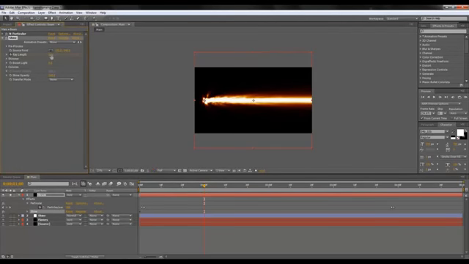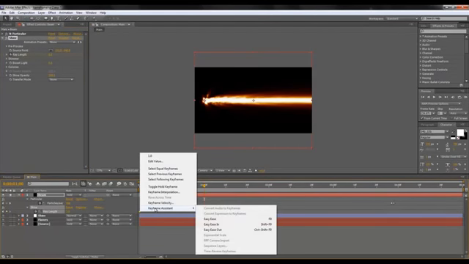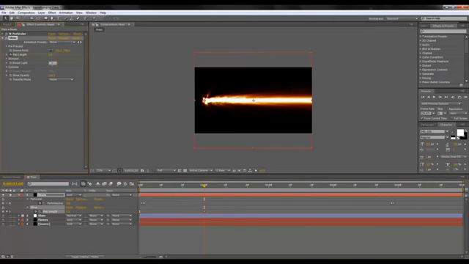Hit U to see the keyframes you're creating for Shine. Select the first one, right-click it, and set it to an Easy Ease keyframe. Set Boost Light to 1. Change your color to electric or whatever color you made your source. Now we're done with Shine.